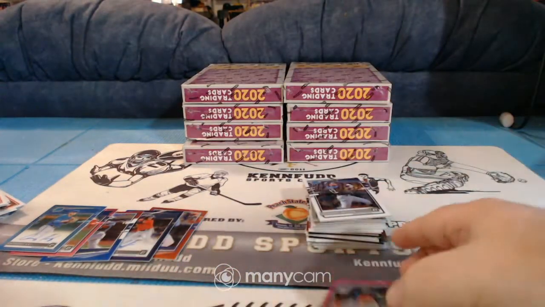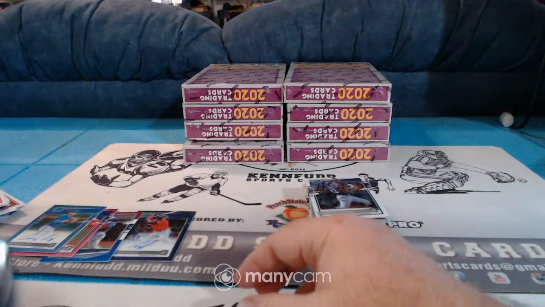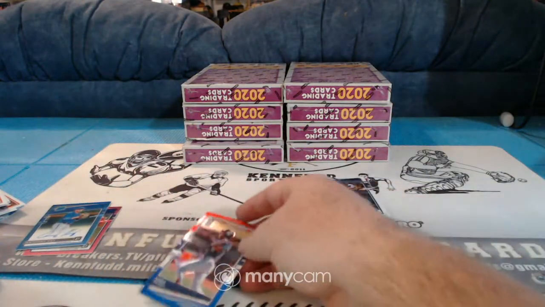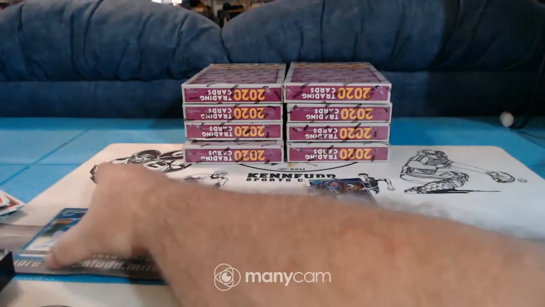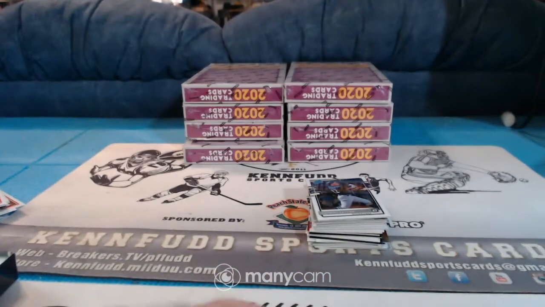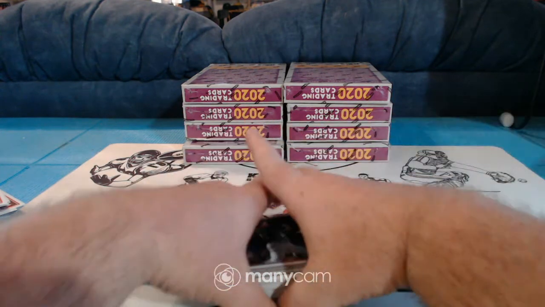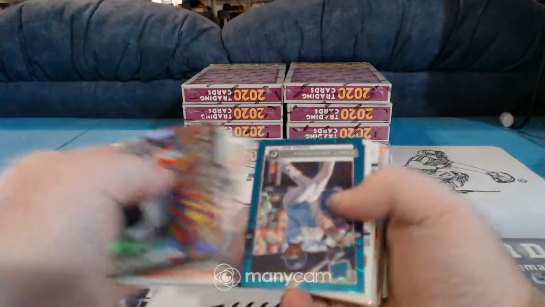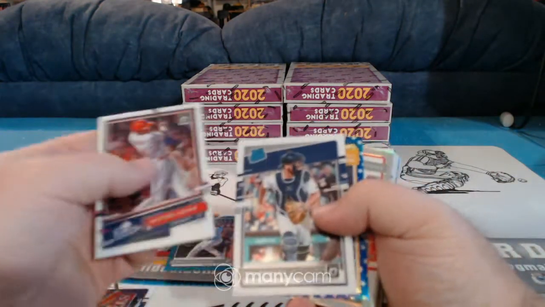Geez, seems like we got them all on one side, too. I'm sure there'll be more on this side. I think we got both autos that side. Second half. And it's a short print, Chris. JD Martinez to 100. Randy Arzina to 35. I don't know how to say his name.